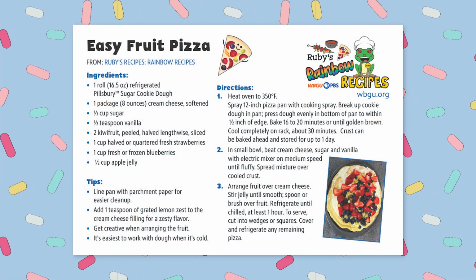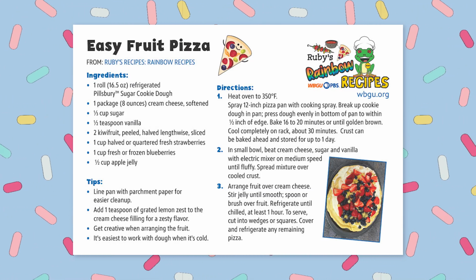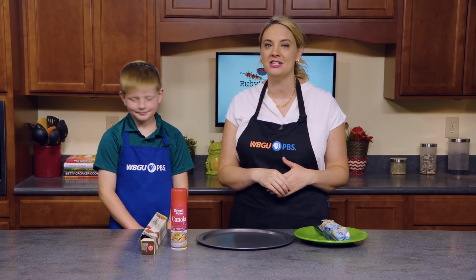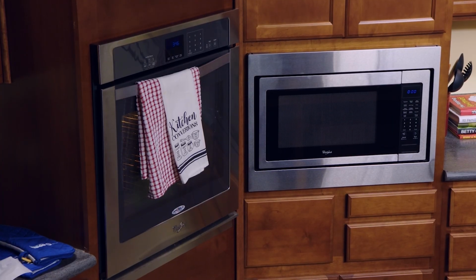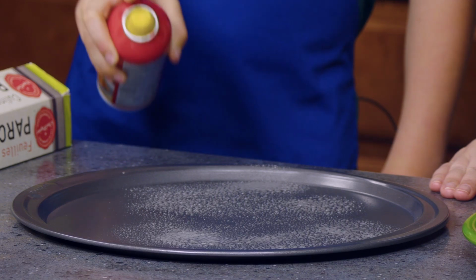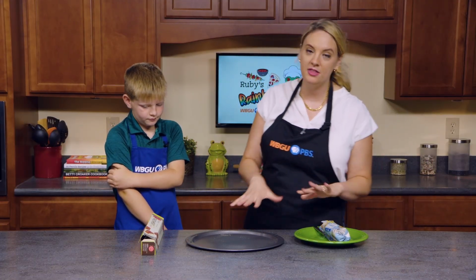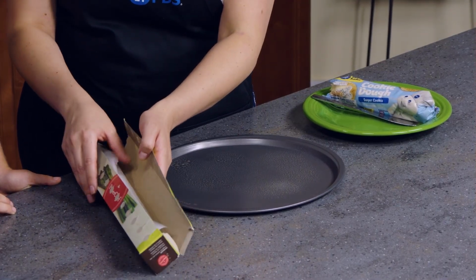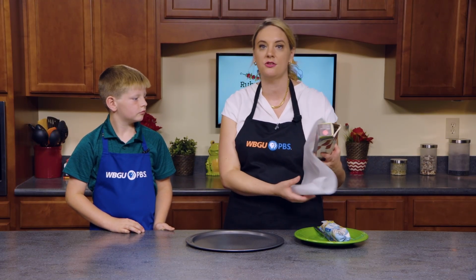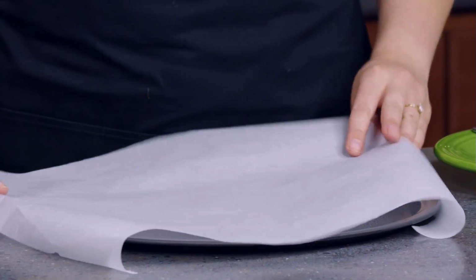And we're gonna have lots of different colors in our recipe today. So we are going to be making a sweet fruit pizza. And this involves a little bit of cookie dough for the crust. So of course, the first thing you're gonna need to do is we have our oven preheating to 350 degrees Fahrenheit. So I'll have you spray this pan for me. Great, thank you so much. We're also gonna use parchment paper, so you can either just spray the pan and put the cookie dough over top of the cooking spray. And what it'll do is it will actually use the cooking spray to stick, so that way when we put the cookie dough on top of it, it won't spread around too much.